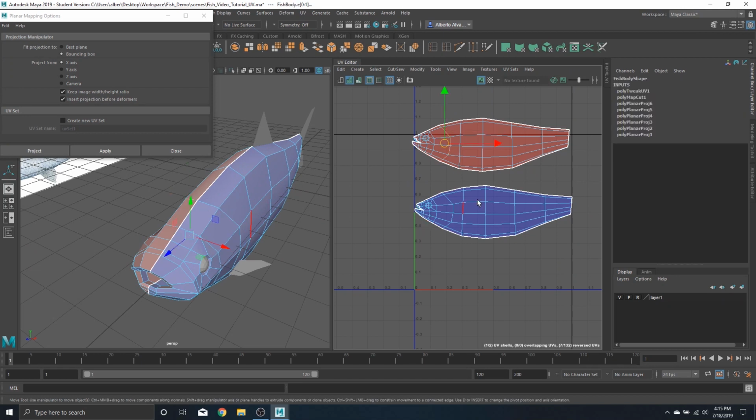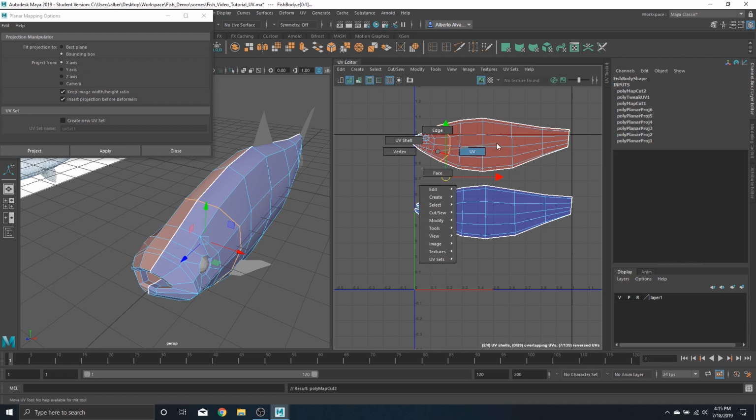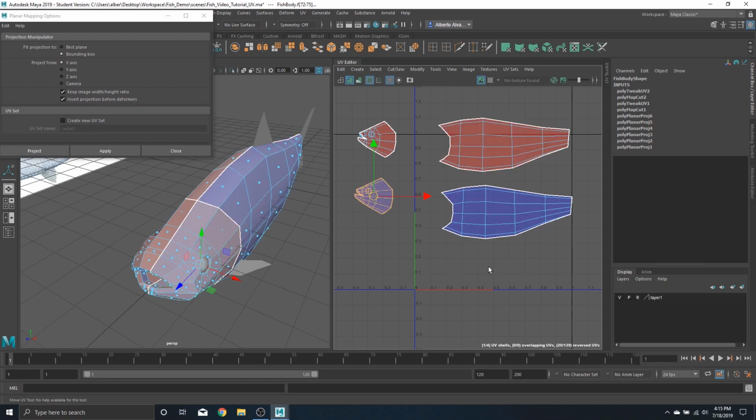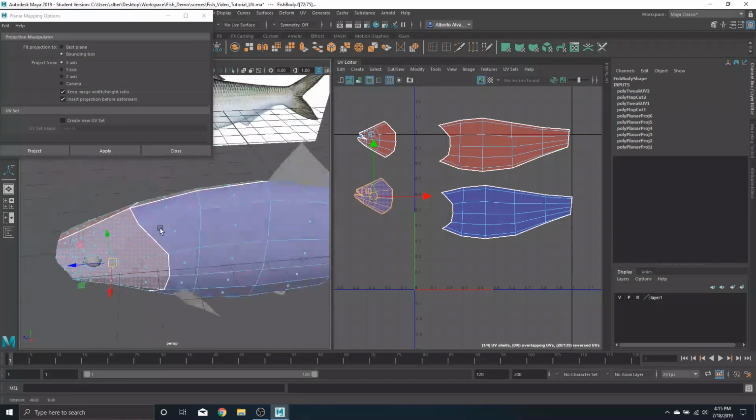And this time I want to cut the head off because I'm going to do some different stuff with the head. So select the top, you can just hit the edge here and it'll go around both on the 3D view. And then hover over the UV editor, shift right click, cut. And that's going to split the fish head into two different sides and leave the body by itself, as you can see here.